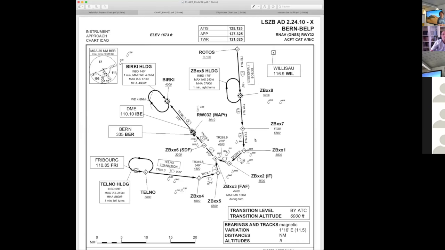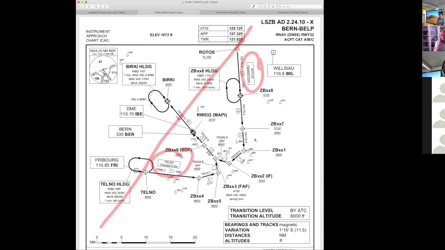This is a chart of an approach where the approach is an RNAV, or today it would be called RNP, to runway 14. There is an airway coming on top of that airport, something like this. The procedure needs to be able to be joined from the west and from the east for various reasons. And in this regard, here we have a transition and here we have a transition. To use that concept gives you a couple of advantages. Number one is for ATC clearances. You can clear the RNP 14 approach via ROTOS transition or via Telmo transition.